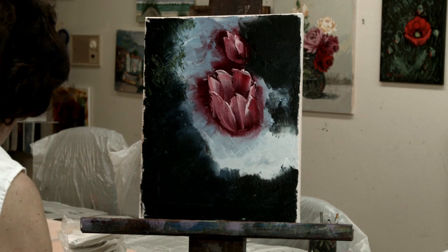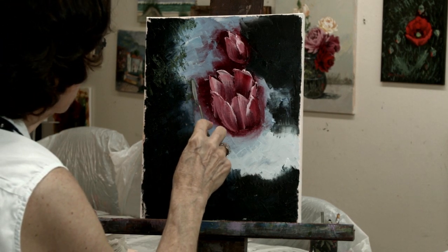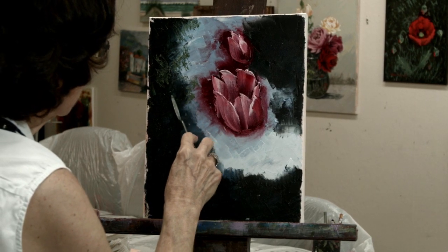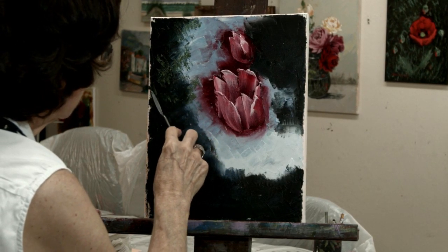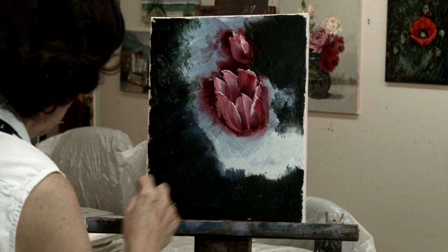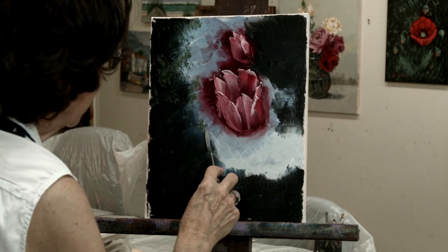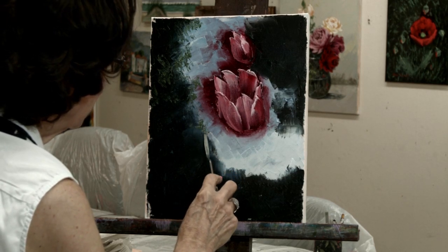Now this is a bit similar to a tulip that I took a photo of out in the garden. And there were a lot of trees and a lot of greenery around it. And the sky was showing through too. So right now, here's the blending happening. Makes it nice and pretty.